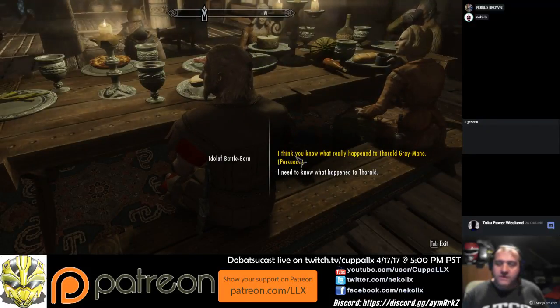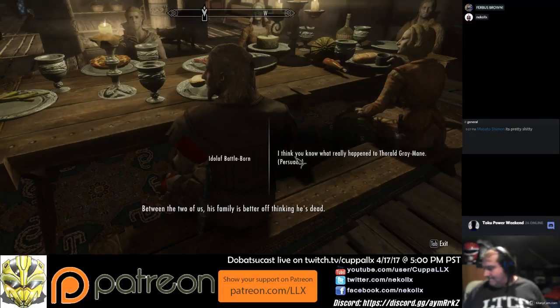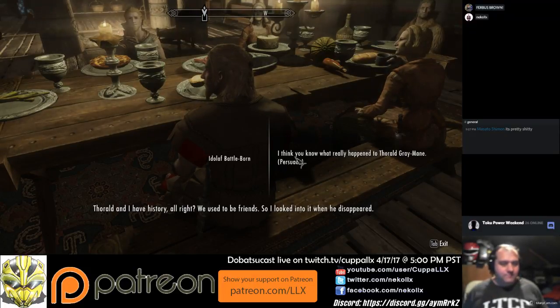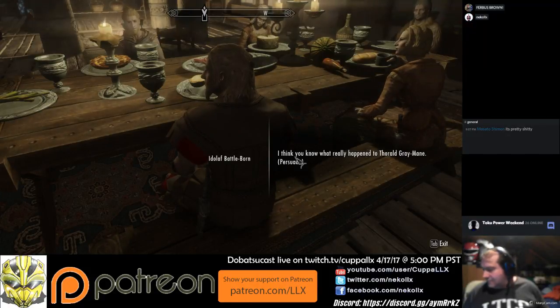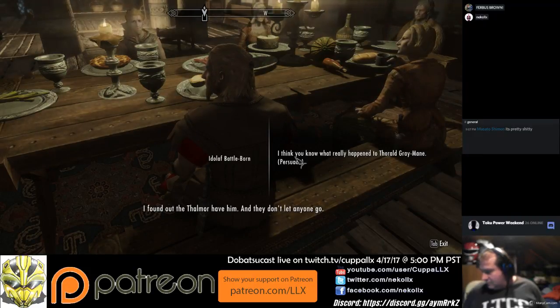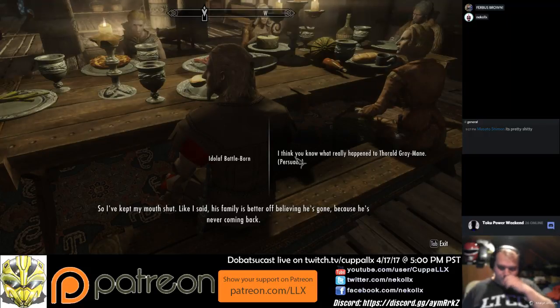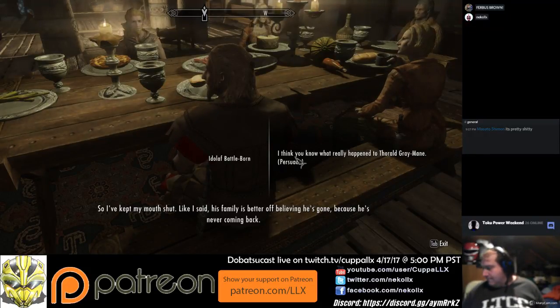I think you know what really happened to Thorold Greymane. Between the two of us, his family is better off thinking he's dead. Thorold and I have history, all right? We used to be friends, so I looked into it when he disappeared. I found out the Thalmor have him, and they don't let anyone go. So I kept my mouth shut. Like I said, his family is better off believing he's gone, because he's never coming back.